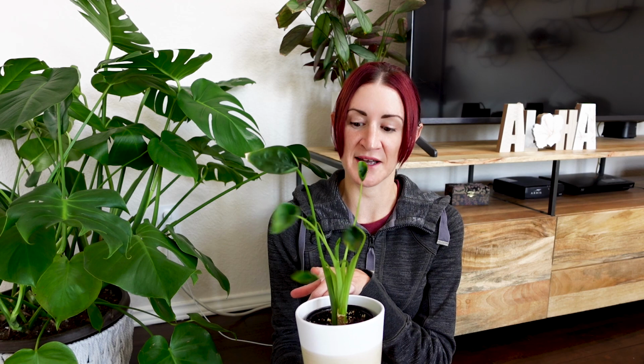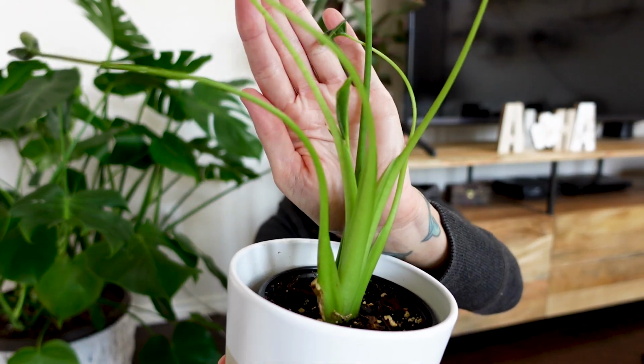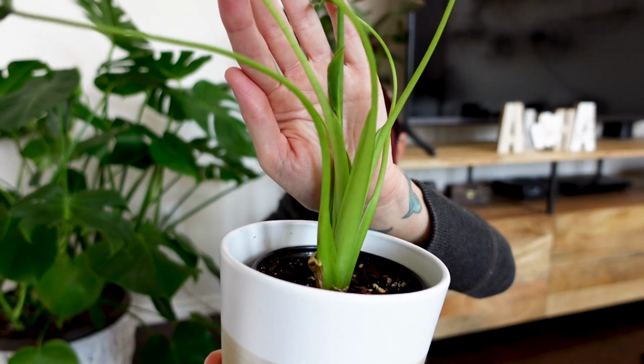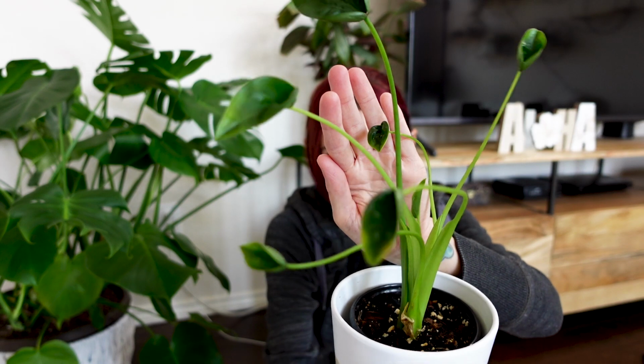But we do currently have, I believe, let's see, 1, 2, 3, 4, 5, 6 leaves on here. We did have a 7th one that had to be removed recently because I went a little too long between waterings, but that was on me. But we do have another one starting to come in right now. I don't know if you can see it right down there, but new leaves starting to unfurl. And like I said, she has just been pumping out these new leaves nonstop over the last few weeks.